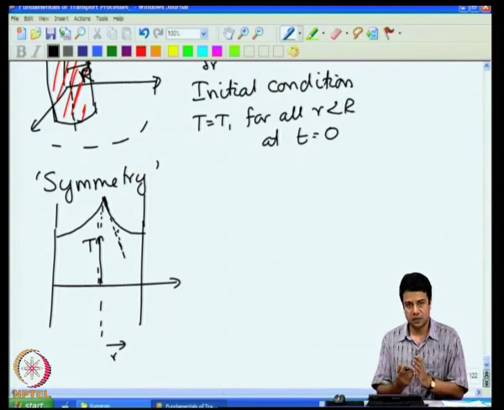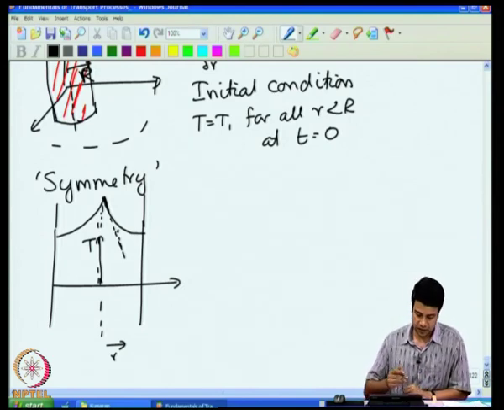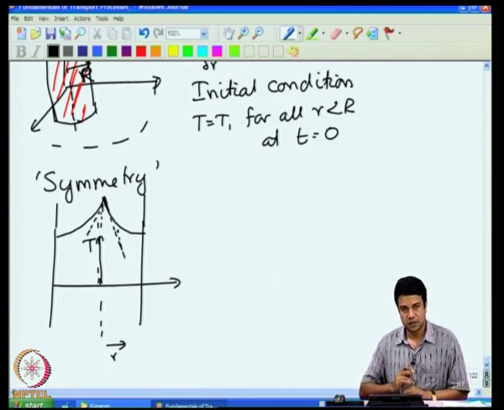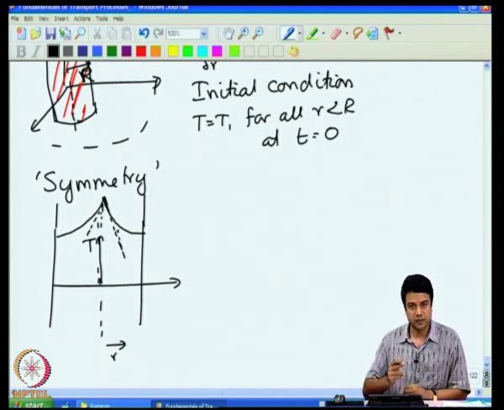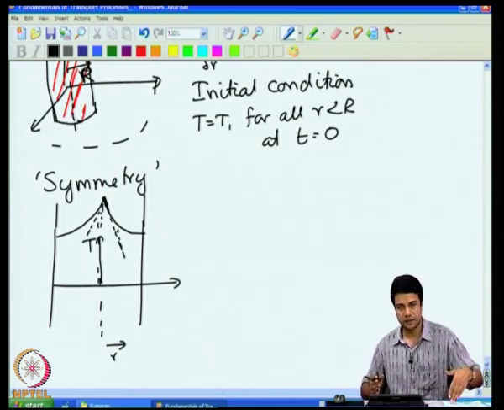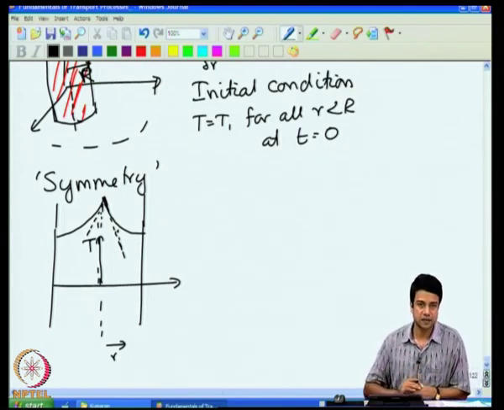So, if I go all the way around, the temperature field on the left side has to be a reflection of the temperature field on the right side. Therefore, the temperature field on this side has to be this. Symmetry requires that if the derivative of the temperature is non-zero, the derivative is different as you approach the center from different locations. If you approach it from the right, the temperature decreases as r increases. If I approach it from the left, the temperature decreases towards the left. So, the derivative itself is not uniquely specified at the center itself.